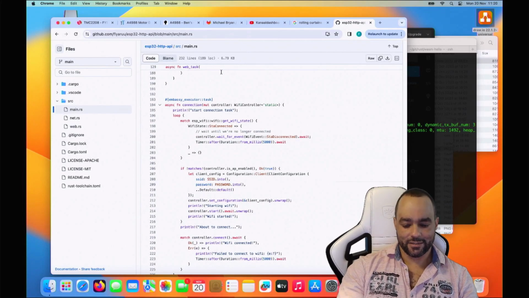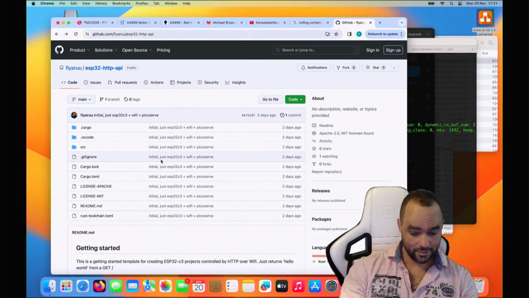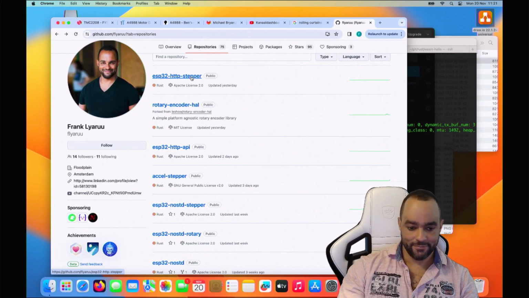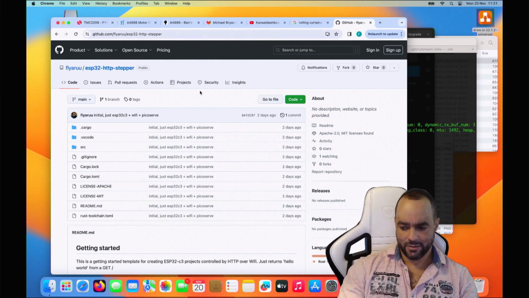So what I ended up doing was create that API, and then I forked it. Well, I can't fork my own repos, I just found out, but I just copied it. I created a new one, stepper, and from there we're gonna continue. And then this repo will just do for these 1 or 2 episodes.